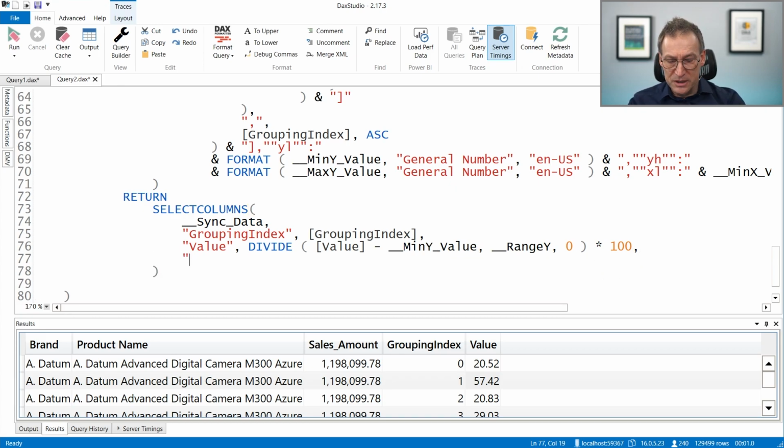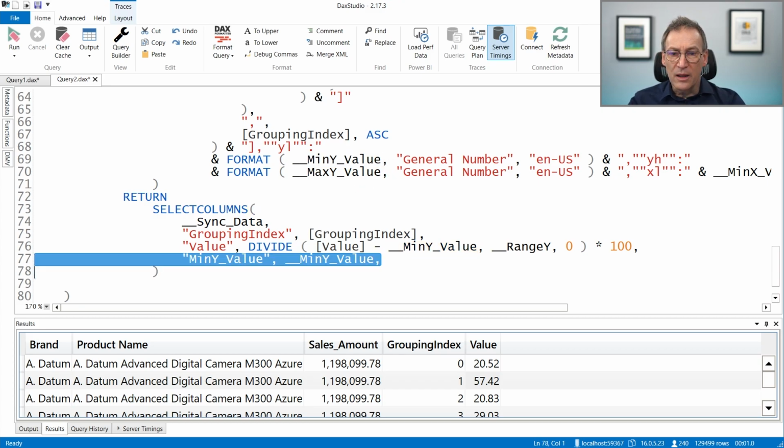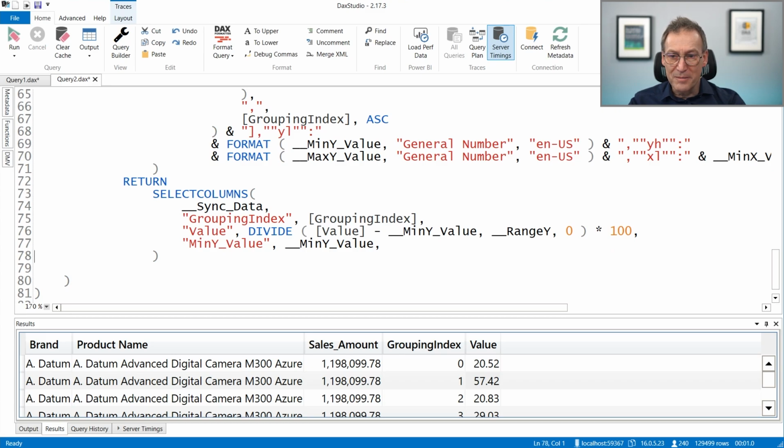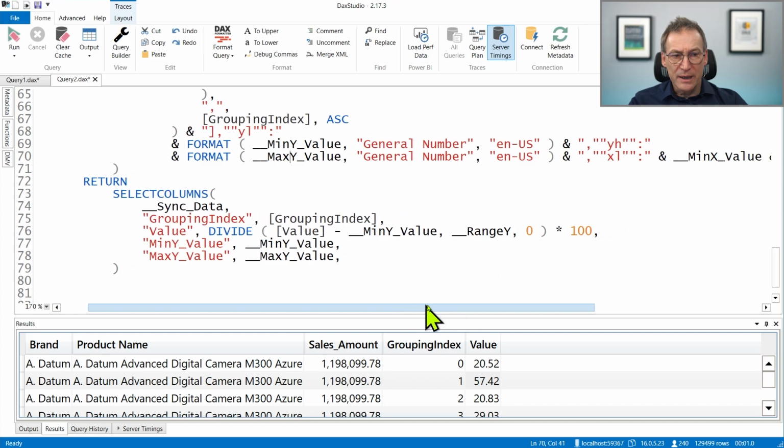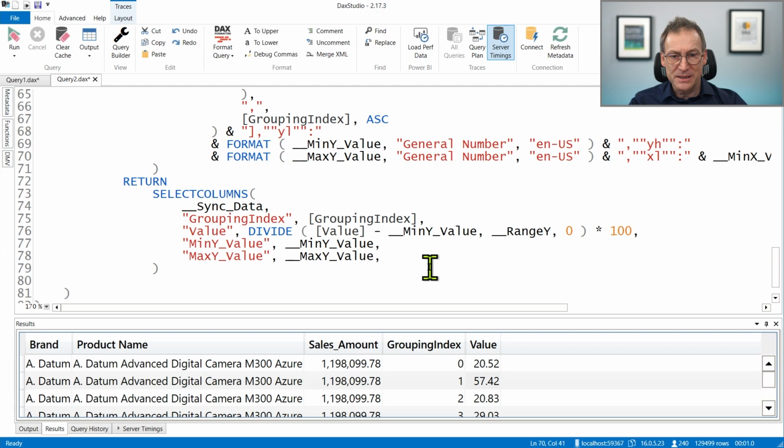So we also need the min y value, which is phase, and then we also need the max y, min y, max y, and also min x and max x.